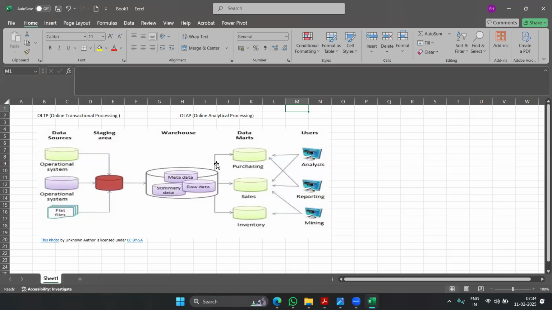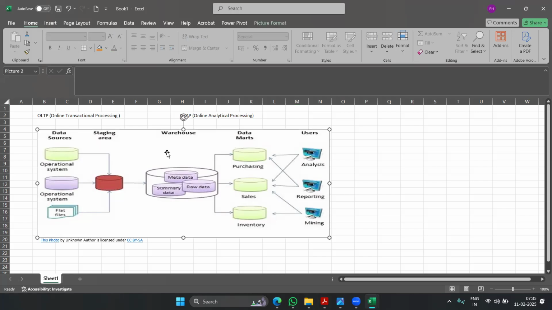Trust me, this thing I learned in 2010, and still, whatever we are doing, the underlying fundamental or principle is the same thing, it is continuing. If you say machine learning, if you say AI, all of them, what they do is they will take a copy of operational data, store it into another system, and then analyze that data. We also call this ETL: extract the data, transform into summarized form, and then load it.